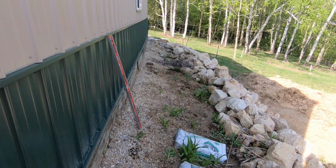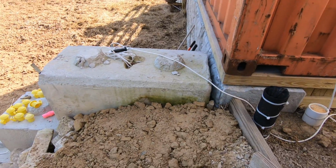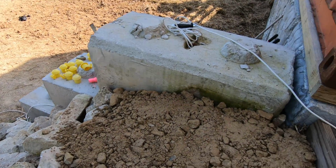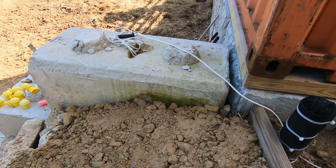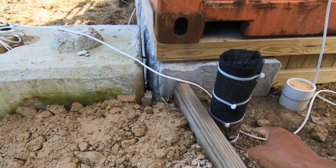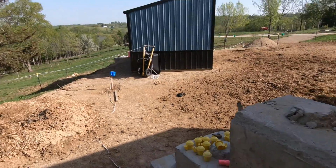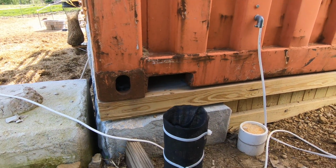I just need to get the round concrete pylons over here, and I'll be done for the day. That is the breaker rock that I just put in here. It's going to wash into all these nooks and crannies in these rocks, but that's okay. I'll just keep adding some until it stabilizes. Right here, this drain, if you watched any of the previous videos, it goes down right near the base of that cedar tree right there, so that the water doesn't wash this whole area out. All these hills and stuff kind of lead towards this.